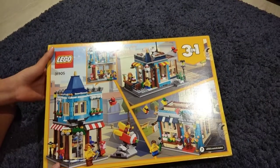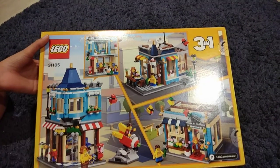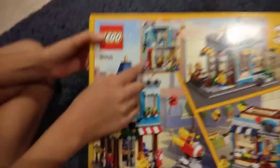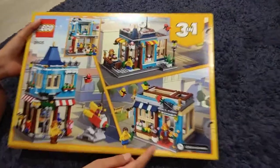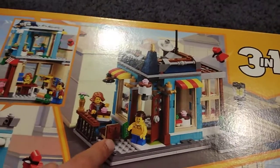Here's the full back of the box. So here's the toy shop - she's got a phone as well - and it's really big, that's for sure. This set has a lot of greenery, to be honest. From the back you can see what things it has. And here's the second one, the flower shop, which looks really pretty as well.